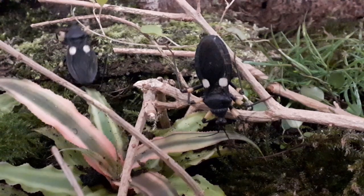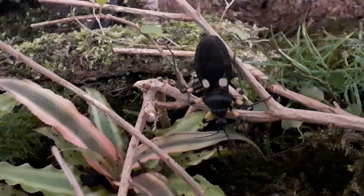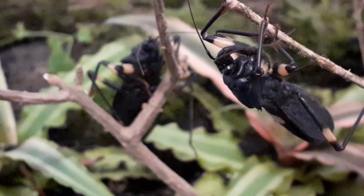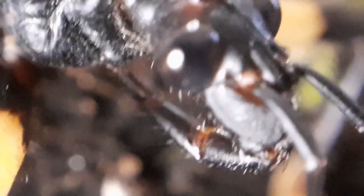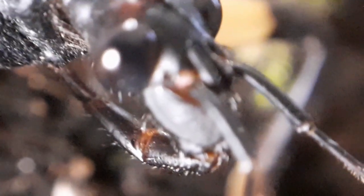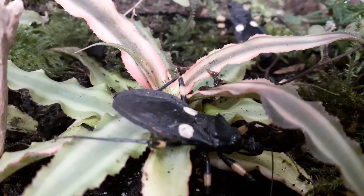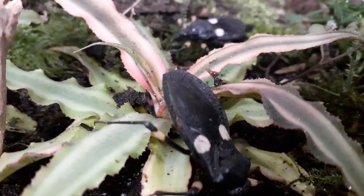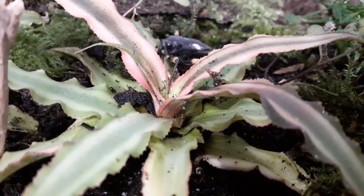Species are often defined as a new species by their genitalia alone. Assassin bugs go by many names in many countries, so to ease confusion let's explore the bug's taxonomy. Assassins are true bugs belonging to the Order Hemiptera, and are generally known for their freaky mouthparts, often called beaks. The beak or proboscis is designed for stabbing and sucking, and is also referred to as a rostrum in some publications.